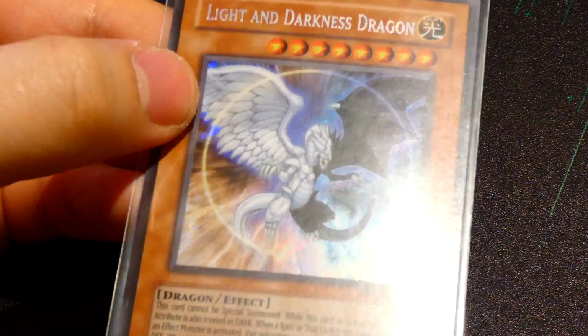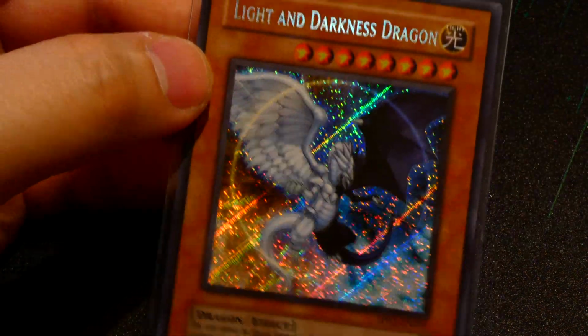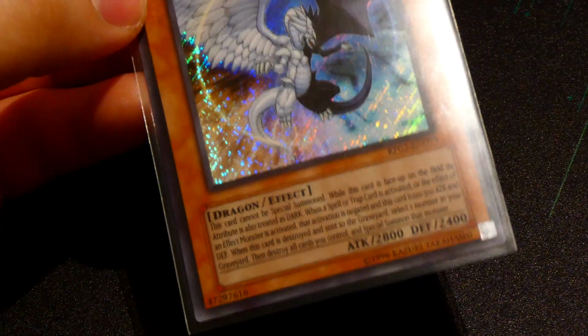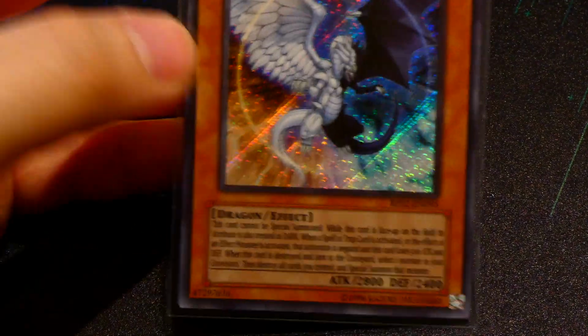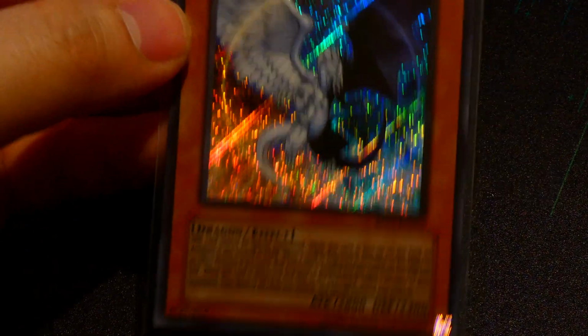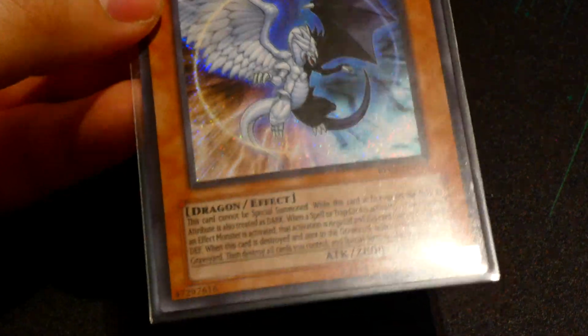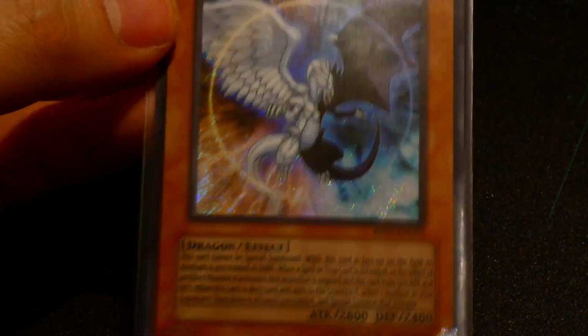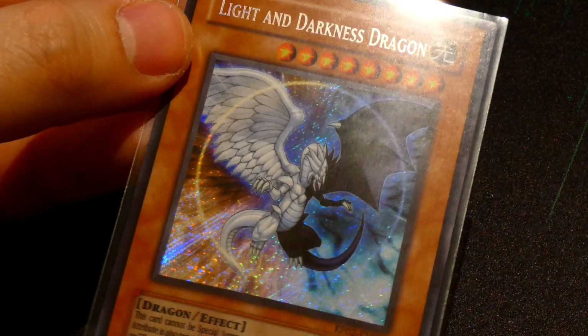Right, so today I've got Light and Darkness Dragon from the Retro Pack 2 set. Now if you haven't heard of the Retro Pack 2 set, I suggest you look up the prices for this set and start crying, because this pack is notoriously expensive. Retro Pack 1 is even more expensive actually, and that's because these packs simply weren't distributed and sold that much.